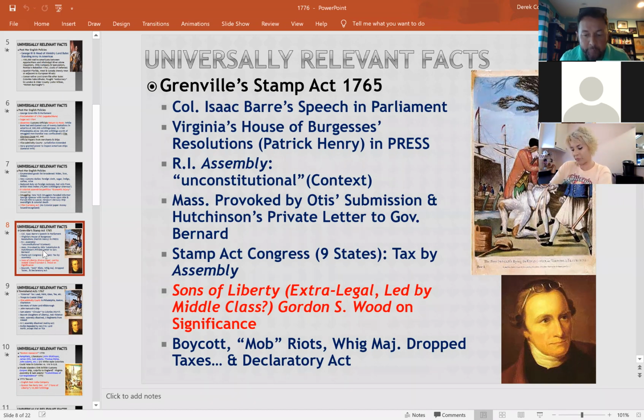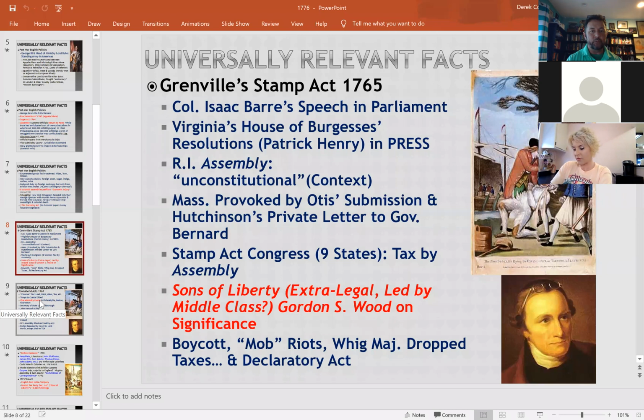They began going up and down certain well-to-do streets and pillaging the homes, especially the homes of those who were well-known British officials who were supporting these hated taxes. They tarred and feathered some tax collectors, which was a humiliating and physically painful ordeal to put them under, et cetera, et cetera.